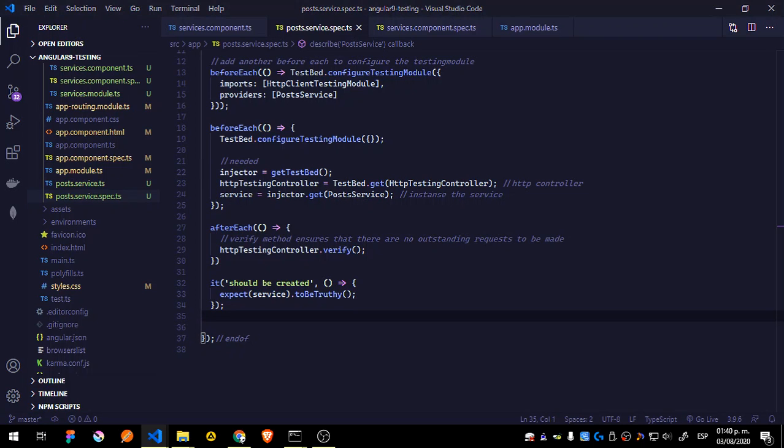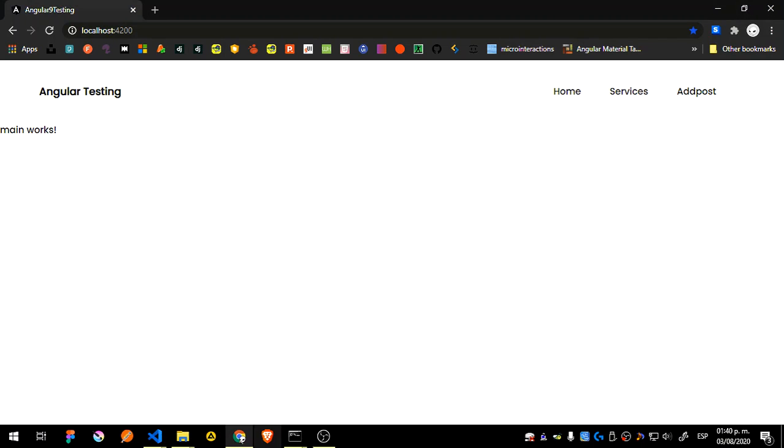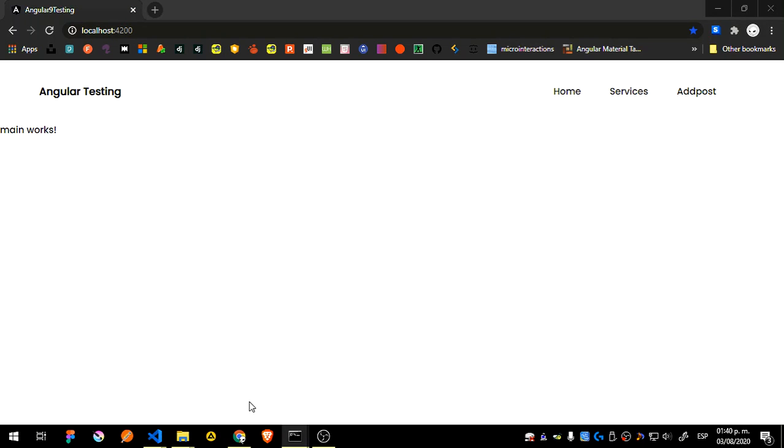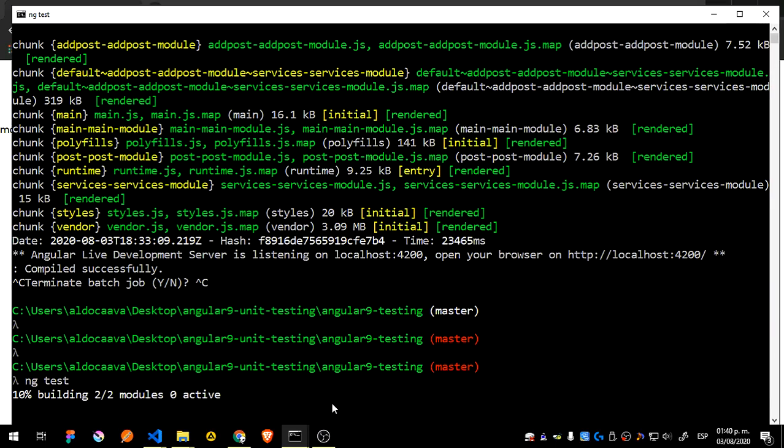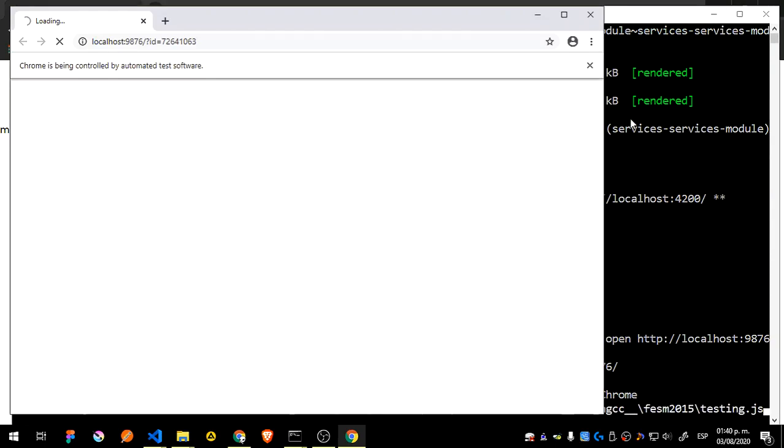So let me just check my word wrap so I can see everything. This one is taking a little bit. Okay, it's testing. It's running Karma and Jasmine in order to test.